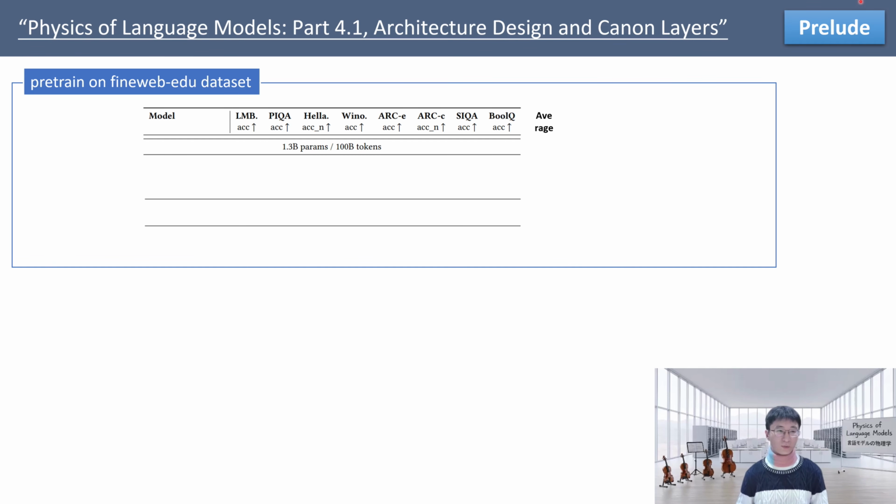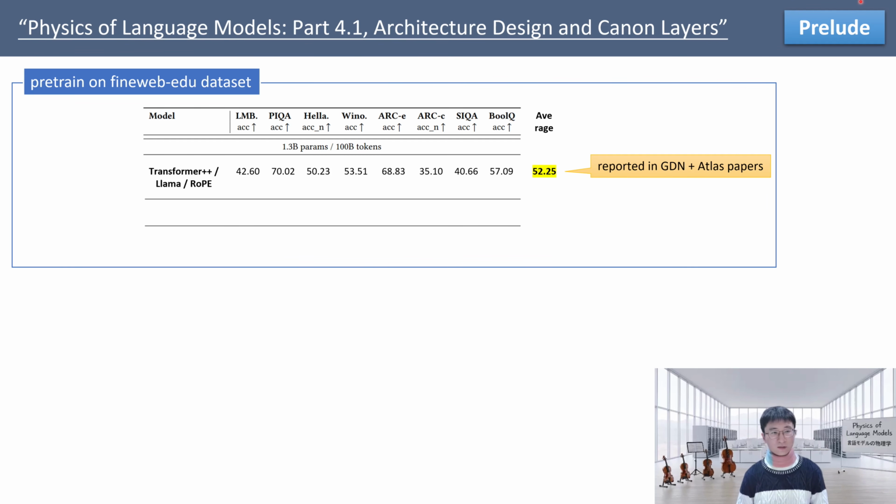And if you pre-train the model on that, for instance, if you take the transformer architecture, then this is the average score among the 8 benchmark evaluations of the transformer model. Throughout today's talk, whenever I say transformer, I mean the original decoder-only transformer, but adding 2 enhancements. One is RoPE, the rotary position embedding. The other one is the gated MLP, also known as SwiGLU.